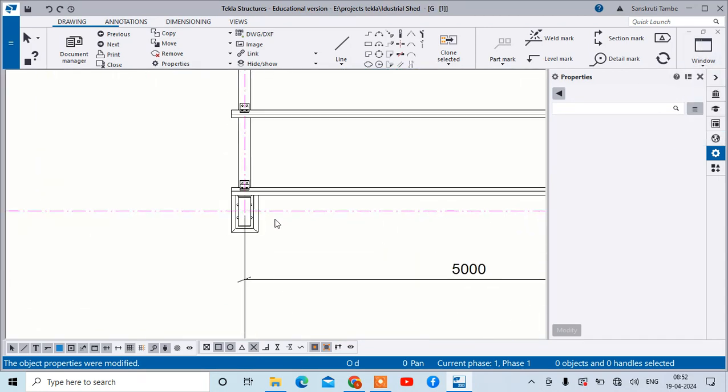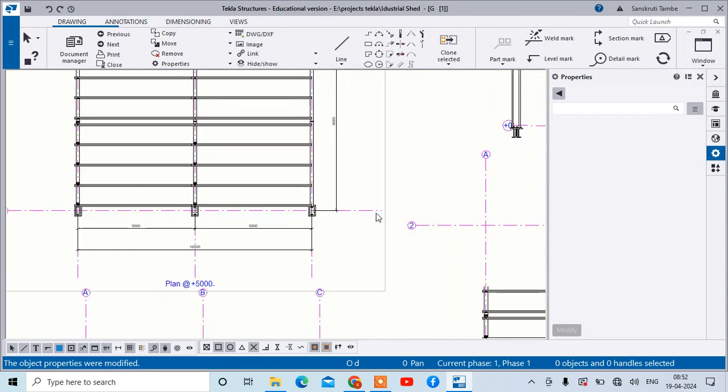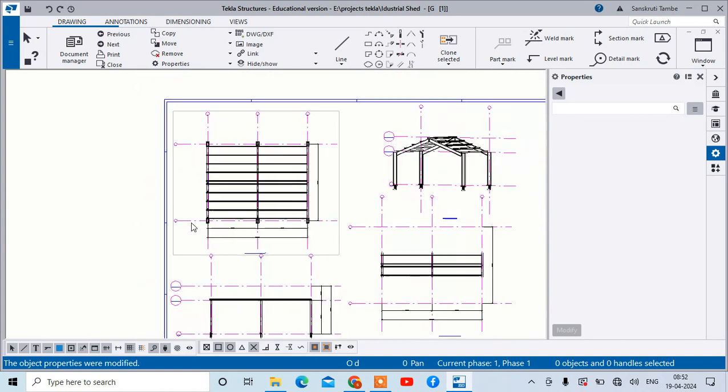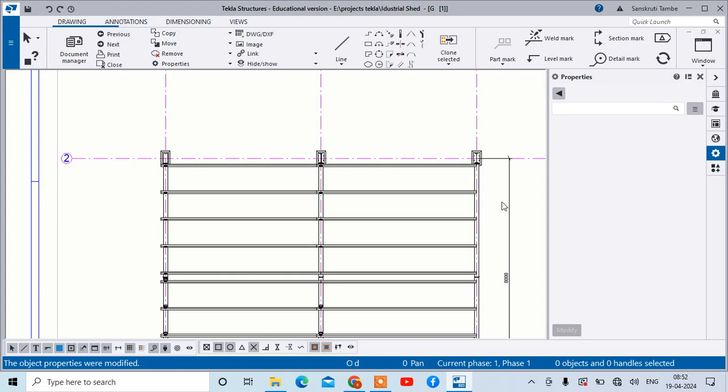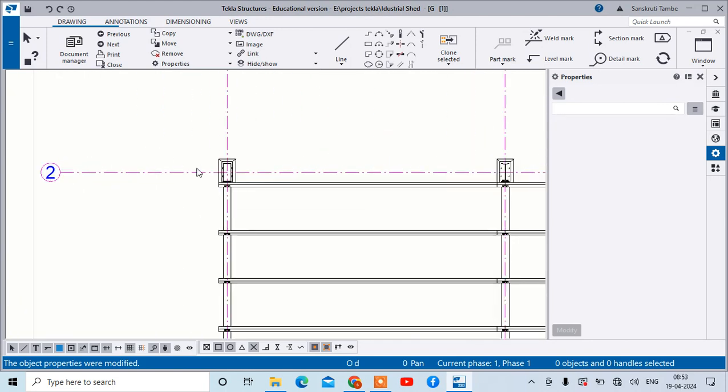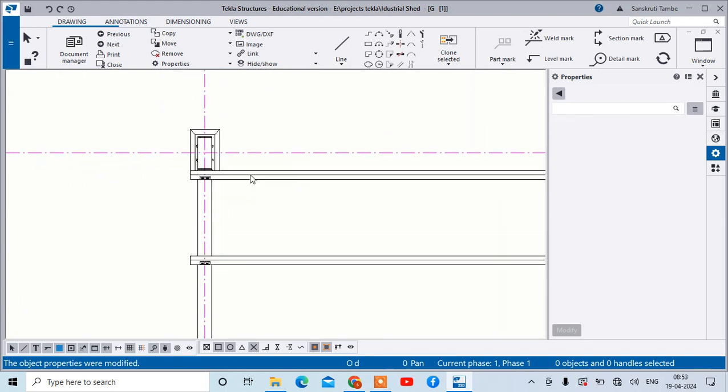You can see this is our grid 1, grid 2, and these are grid A, B and C. So I will add the part marks in this view.